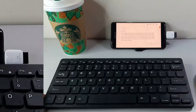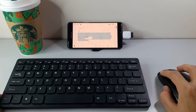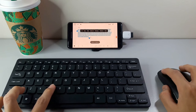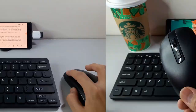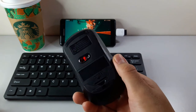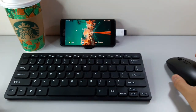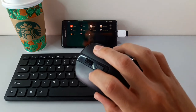I can also use the mouse to navigate the pointer to a word that I misspelled, for example, or to select an entire sentence. Like I said earlier, it works just how a keyboard and mouse are expected to work. The only difference is that for the mouse, there is no right-click function. The right side button is configured as a back button on Android smartphones, meaning when you right-click, it's the same as pressing the back button on Android.